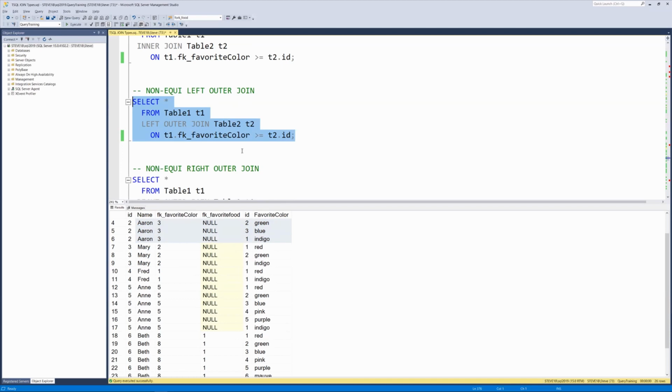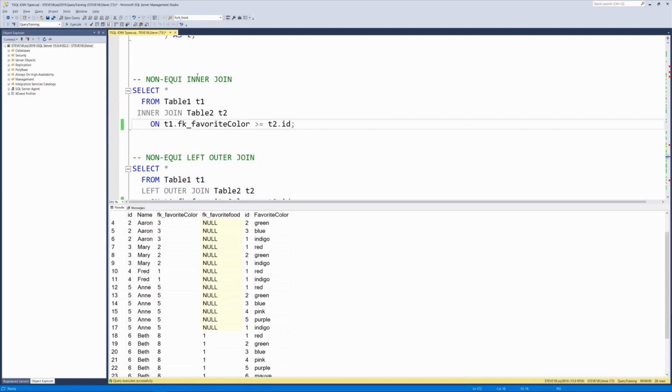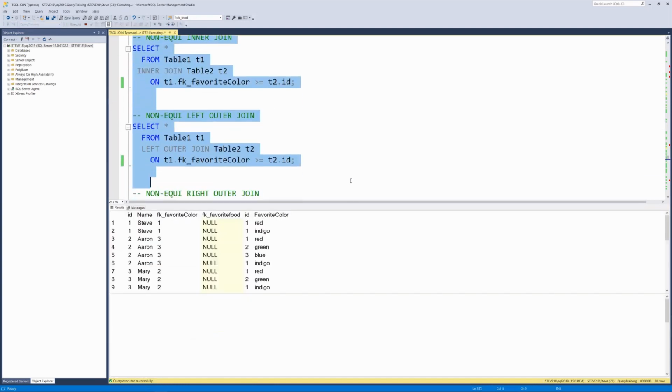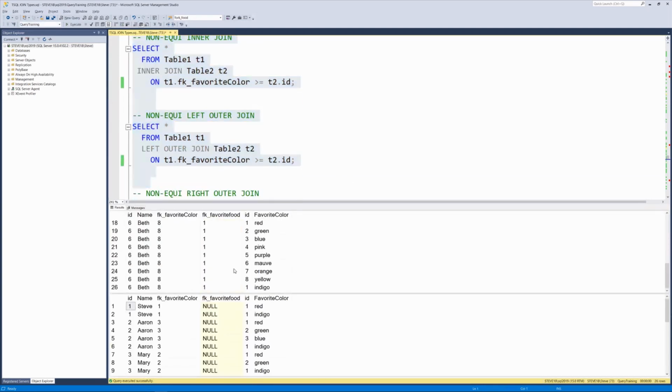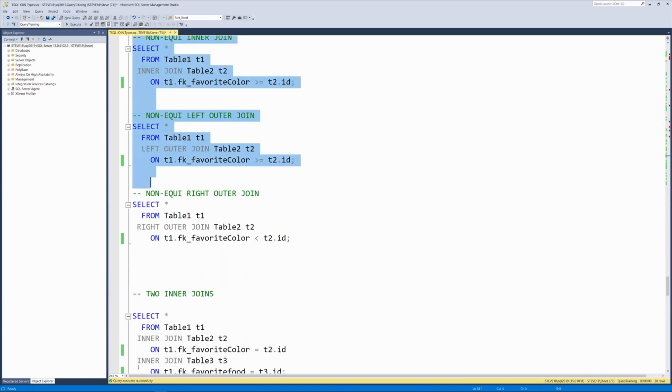rather than an inner join, but a left outer join with the non-equi style join. It's going to do the left outer join, but it's joining it where it's greater than or equal to. So that's where we start seeing the ones that don't match show up rather than those that just did match. Let me just run those two together and show that. So here the top one ends at Beth, and then the left outer join also includes Johnny and Karen, who have been our problems on the join based off of not having the favorite color that we've looked at earlier.